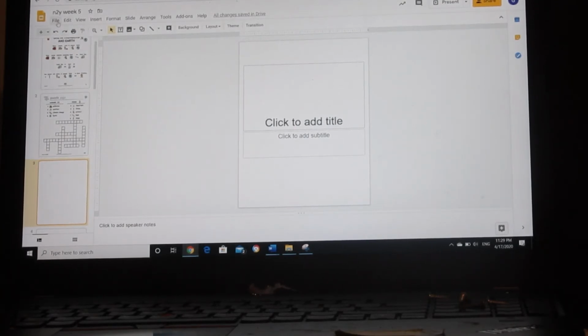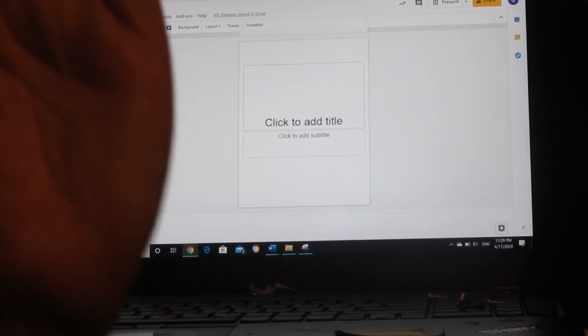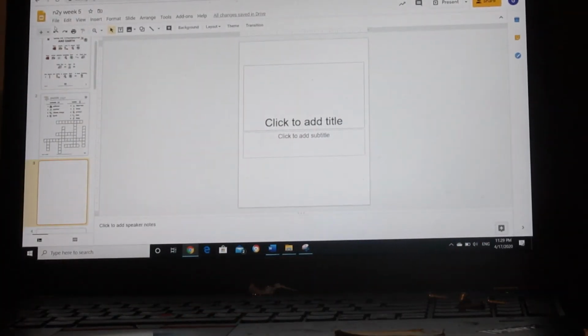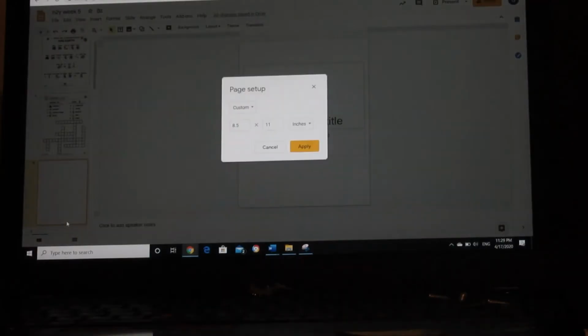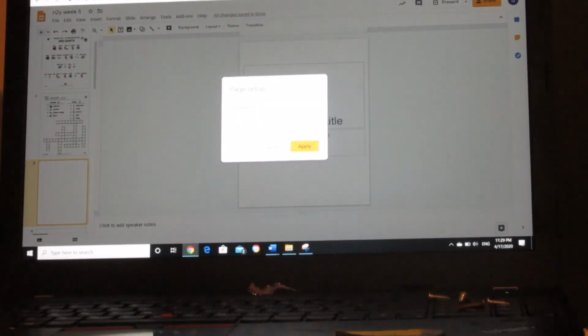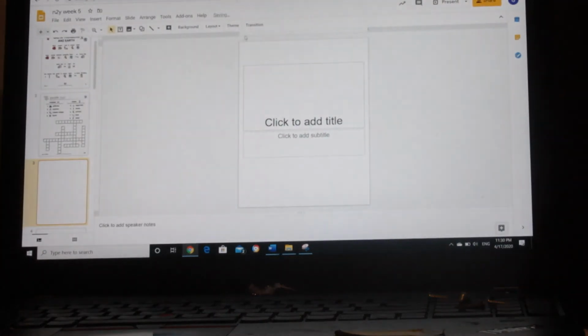The first thing you can do is determine if you want things portrait or landscape. Go to File, all the way down to Page Setup. Click Page Setup. Now this is where we want to be custom. They recommend this on the YouTube videos because if you ever want to print something, it corresponds perfectly, so you could print it up and use the same thing on your Google Slides. Right now, if I want it portrait, I'm going to make the width 8.5 and 11 is the up and down, in inches, and apply. Okay, so now we have the orientation.